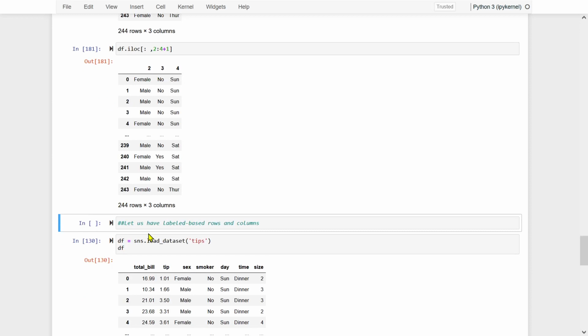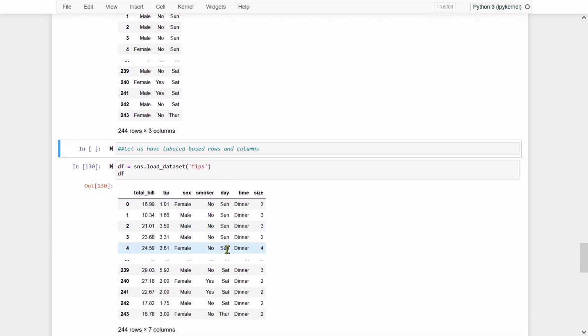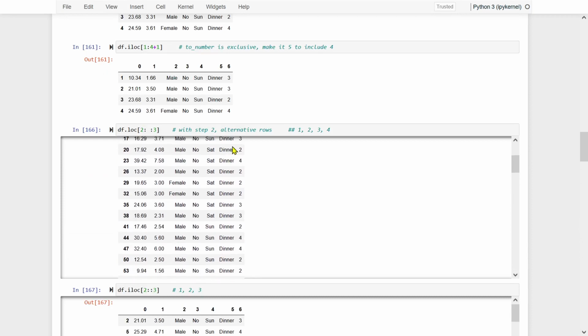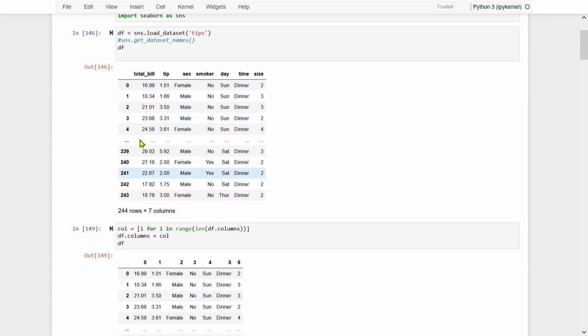Good. Let us have label based rows and columns. Now what happens is, when we consider this data set, we removed these column names, right? And we made default column names. Now we have to be a little careful here. When we remove these columns, we got just 0 to 6.